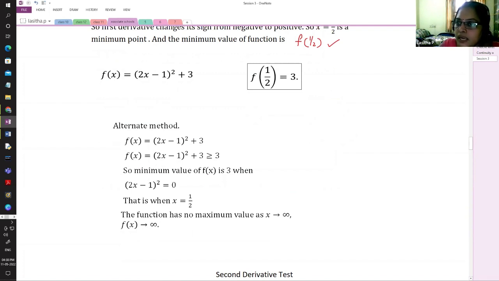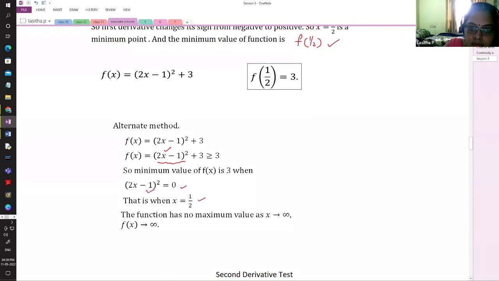The finding domain and range, that concept in class 11 when we are teaching, or even in calculus here, that perfect square, completing perfect square idea, they would have already known. So using that idea, they will understand if it's a perfect square, if this value is 0, then 3 will be the answer for the function. So at the minimum, the value is 3. Any other value of x, if they are substituting, the value will be increasing, more than 3 only they are getting. So in that way also, we can bring the point, the minimum point is got by equating this term to 0.